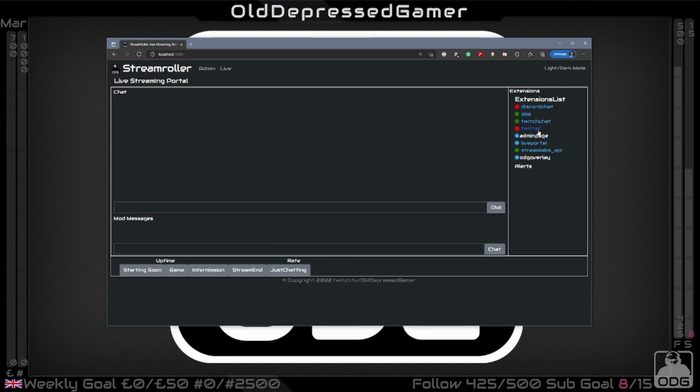Well, OBS just receives it anyway itself. Actually, OBS doesn't have anything to do with it. It's the overlay that you see. So yeah, the overlay, as well as another one which I consider to be one that's got the logic in. Do you want to display this alert, and how do you want to display it? That logic's in the ODG overlay, which is my stream overlay.